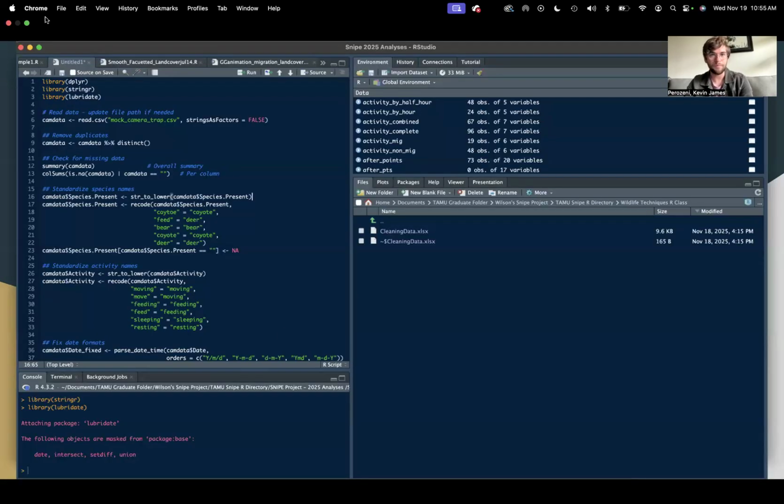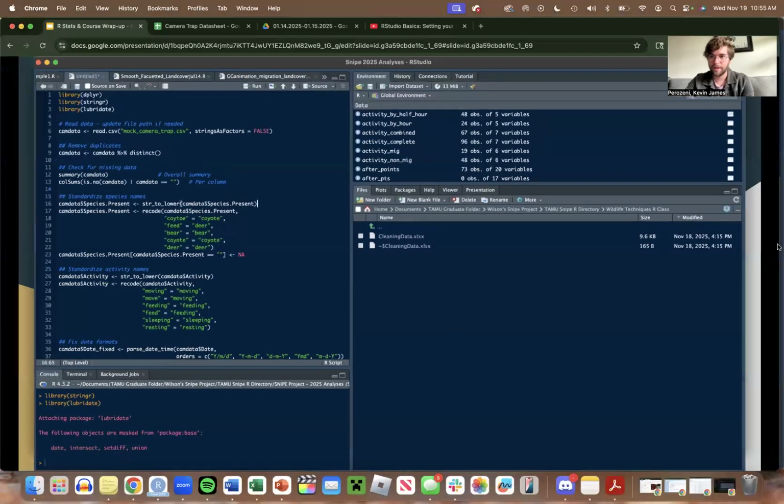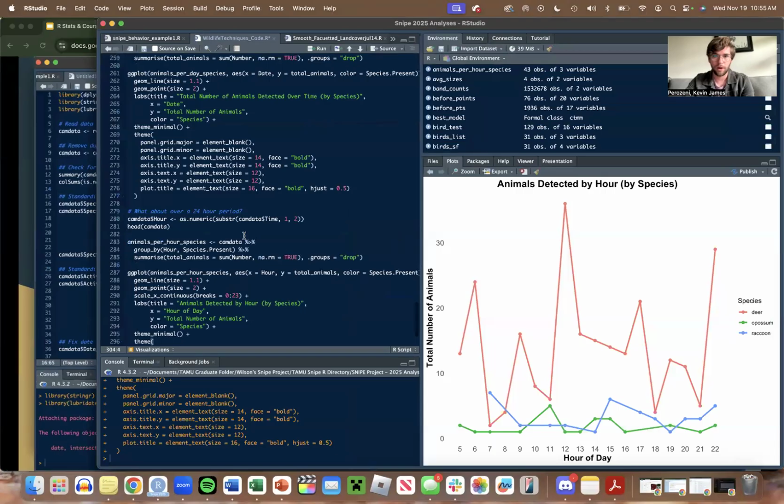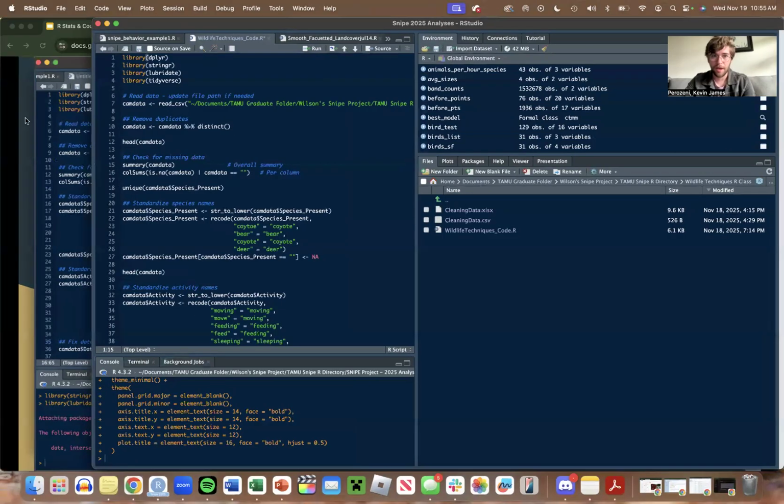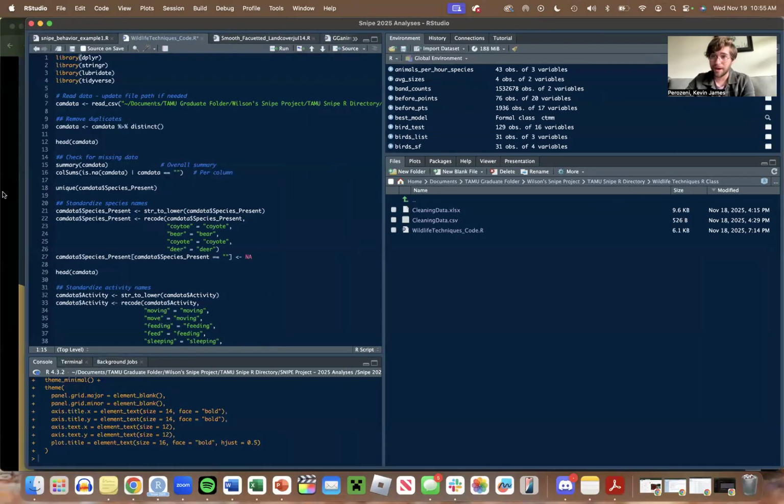So just going through a little bit quickly, I'm going to get out of this and we're going to jump into R. Okay, so this is what R looks like. Now, there's a lot of resources out there for learning R. We unfortunately don't have the time to go through and teach how to code or work in R. But I just generally want you guys to get a sense of what it looks like, and give you a bit of background on what it is and what can be done.